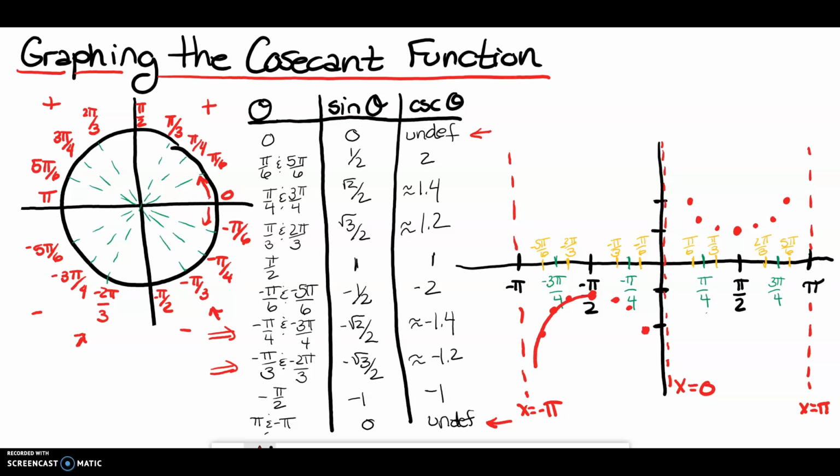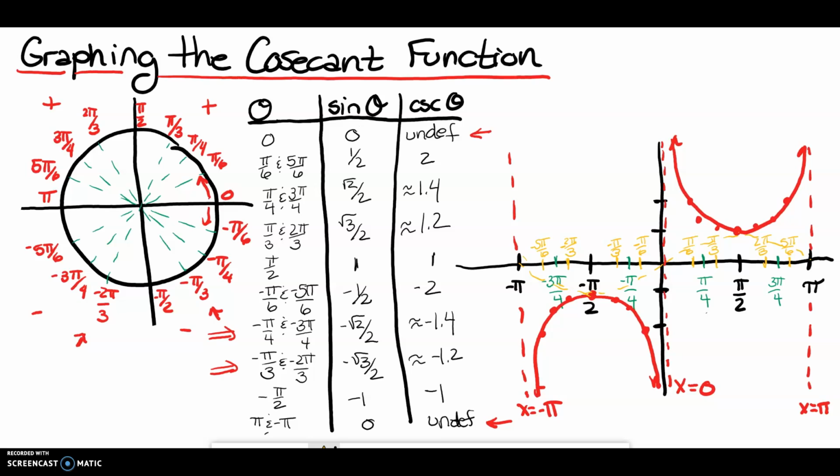When I draw my graph in, again I get what look like little parabola-looking things between my asymptotes. But this time, unlike secant, where the two end ones were cut in half, cosecant does not have that. I want you to notice that if I graphed my sine function, it would look like this. And so I can use my sine function to help me graph my cosecant function.